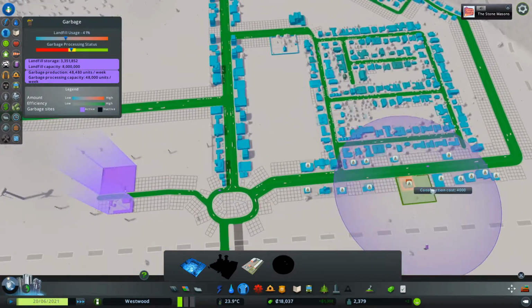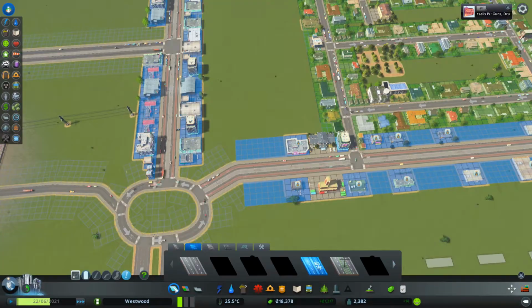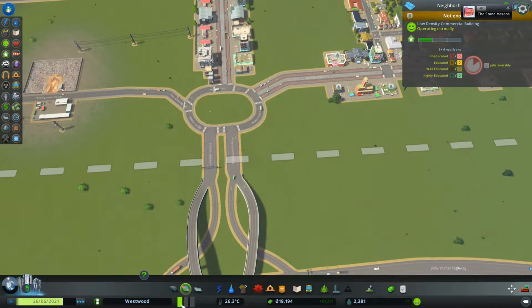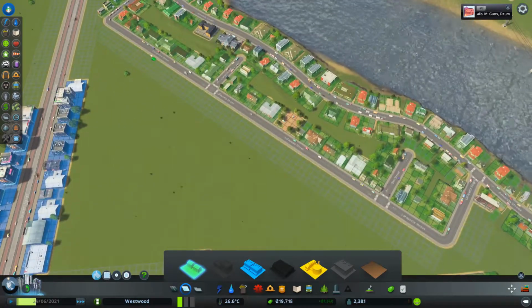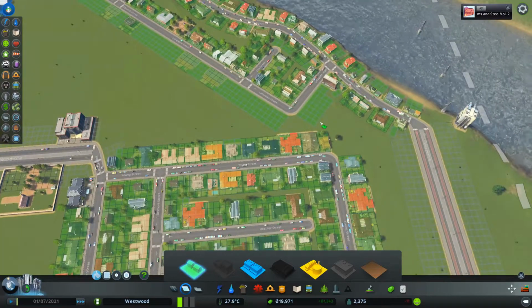Oh, so right now, you see all of these, let me just get out of that mode. These are all having this weird yellow and gray thing, which means there's not enough workers, which means that my residential, as you can see down here, I definitely need more residential. So we're gonna go into zoning, and we're gonna go up here. We're gonna rezone this. Okay.